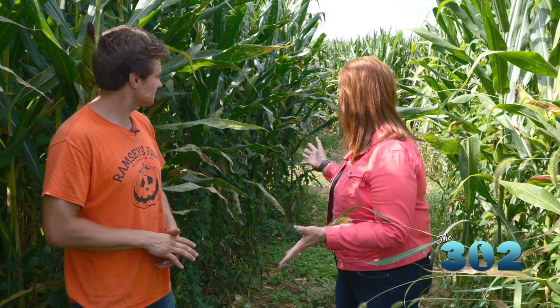So we come into the maze. How hard is it? I mean, do you plant the corn this way or do you cut it this way? We cut it. We plant the corn at 2 different angles so we get it very thick. That's what we want, because we don't want people just escaping down a row that the corn was planted in. And then we create a file with the design that we want, and then we import it into a machine we have, and it has GPS, and then it cuts the whole entire corn maze for us. You kind of sit behind the controls and it tells you what to do.